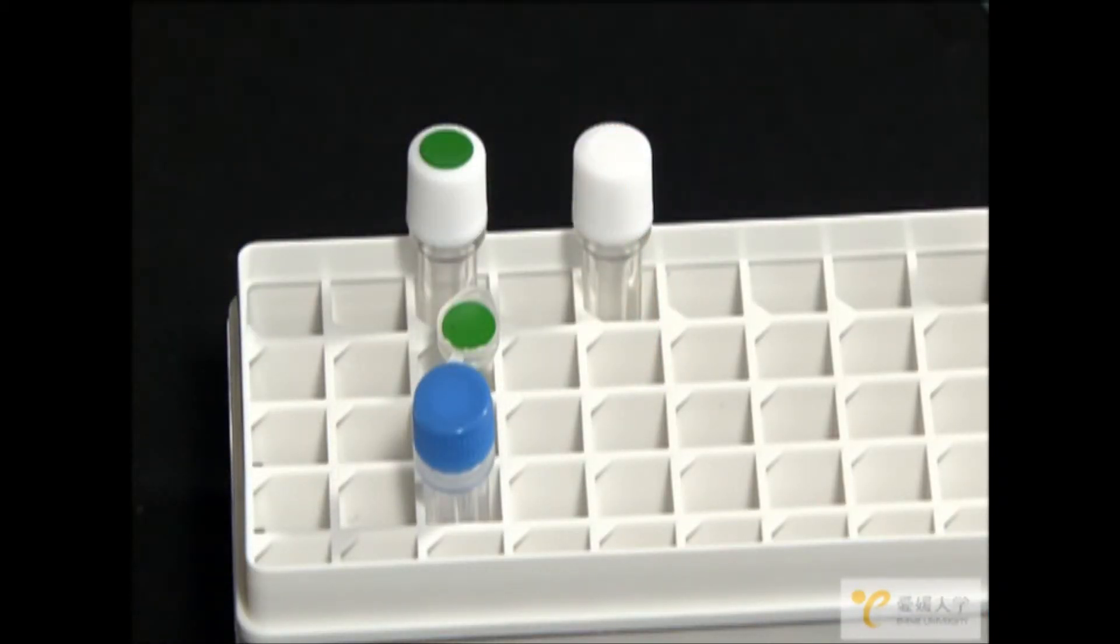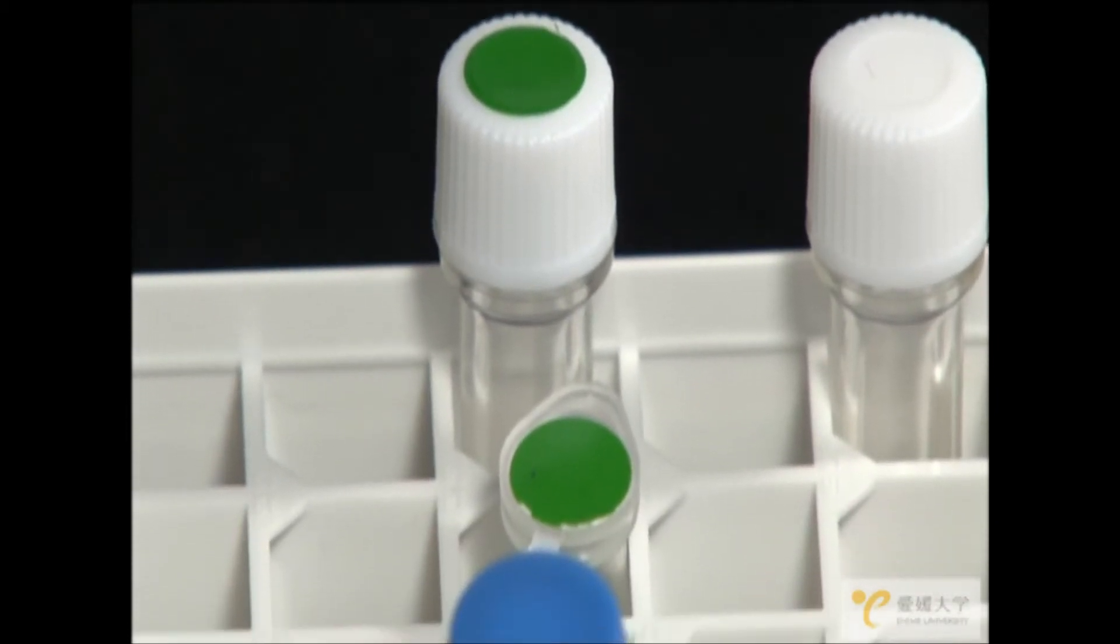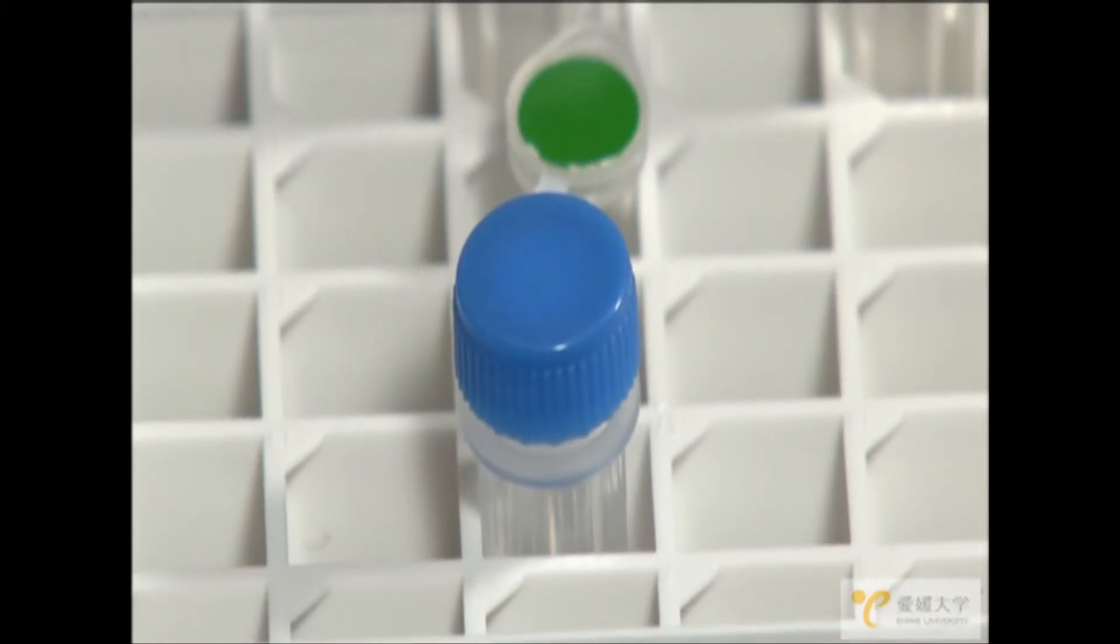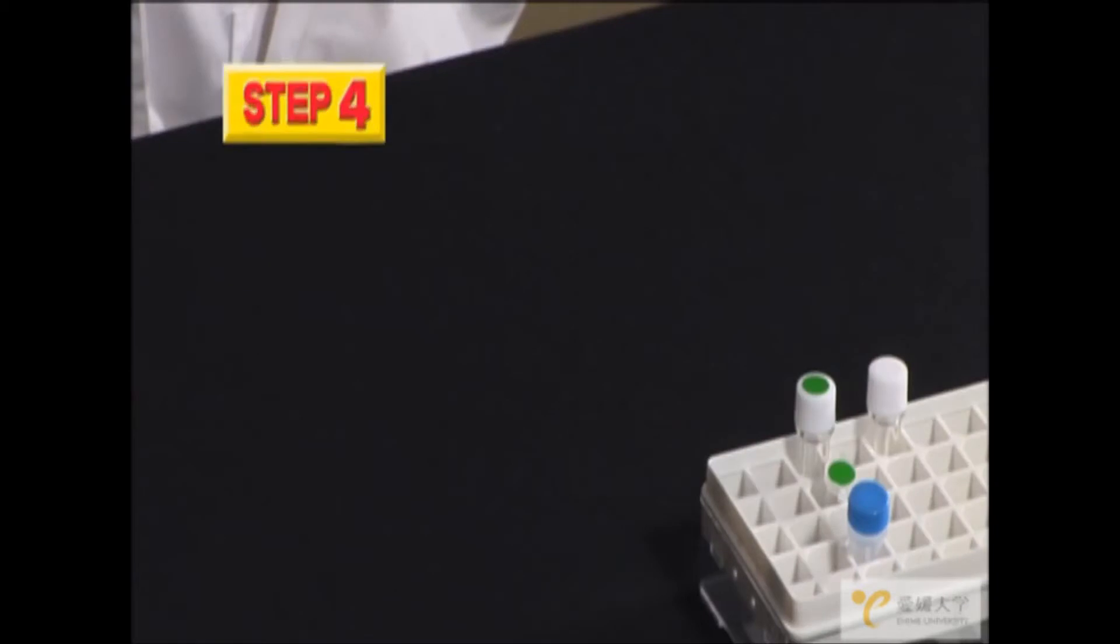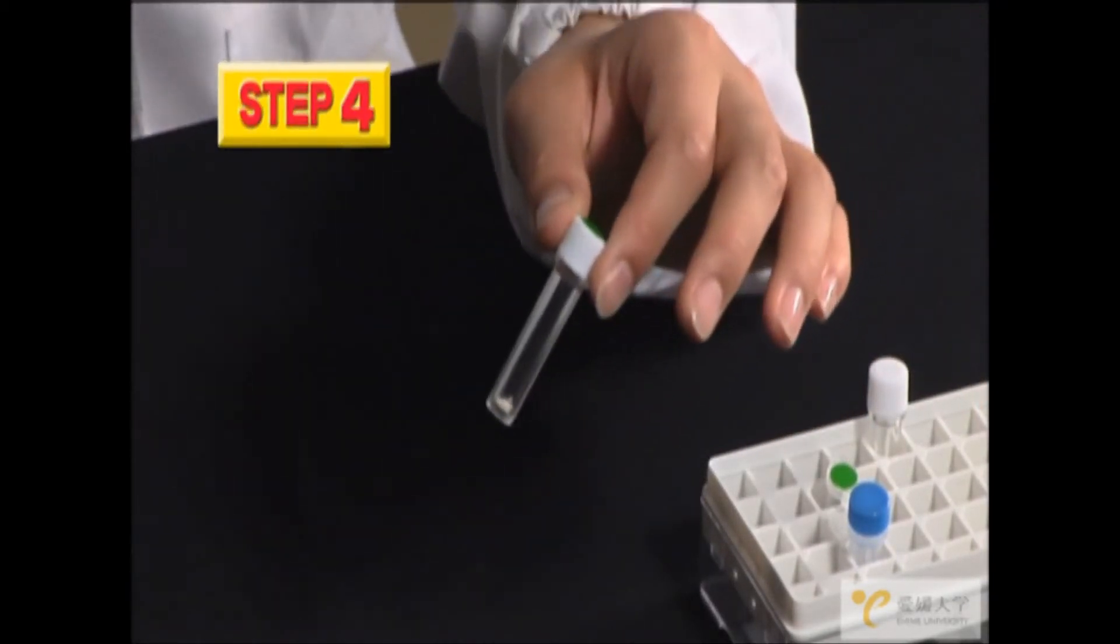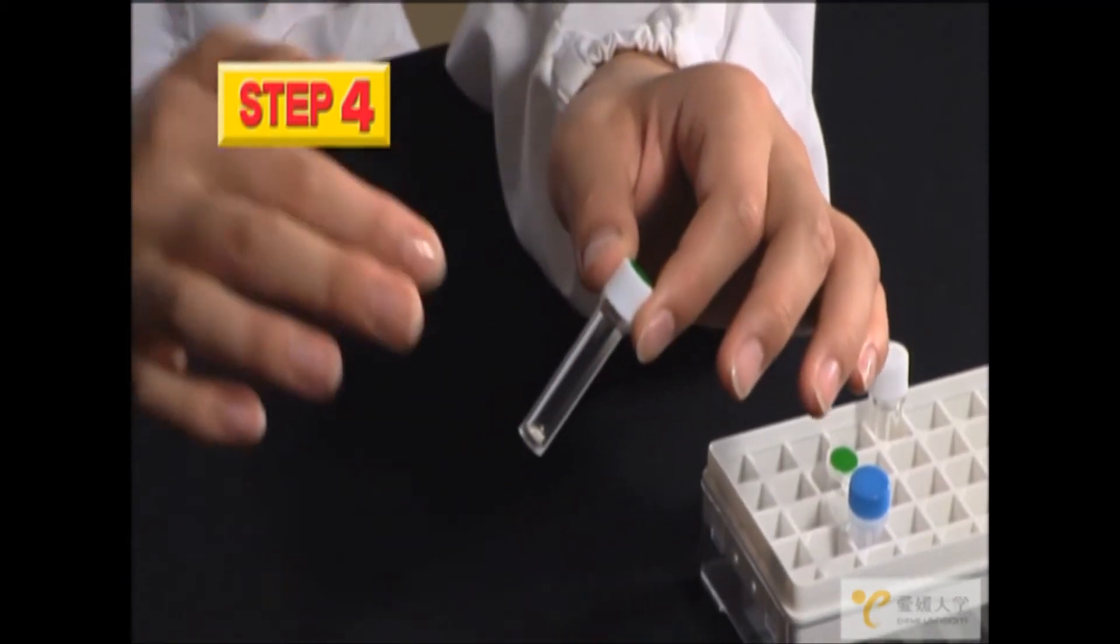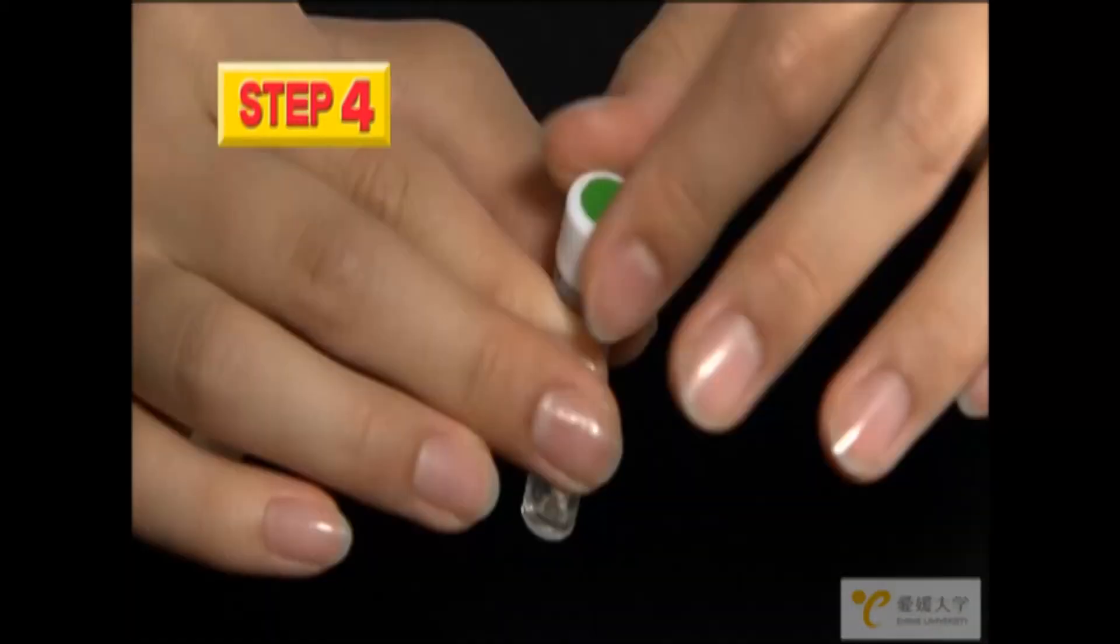Now we will synthesize fluorescent protein. With the remaining tubes, those with the green dots, we will follow the same procedure. First, take the large tube and tap it so the powder falls to the bottom and then remove the cap.